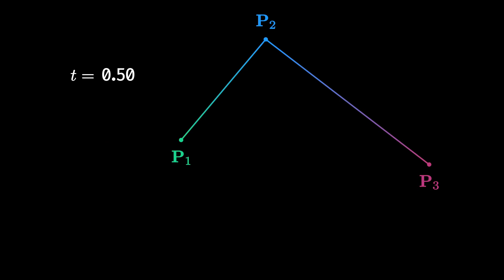Now, let's add another point and repeat the same process. In the end, we will have this curve, which is known as the cubic Bézier curve.